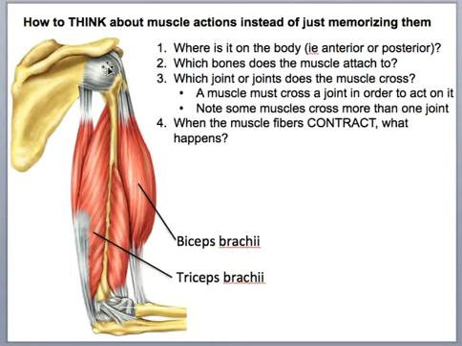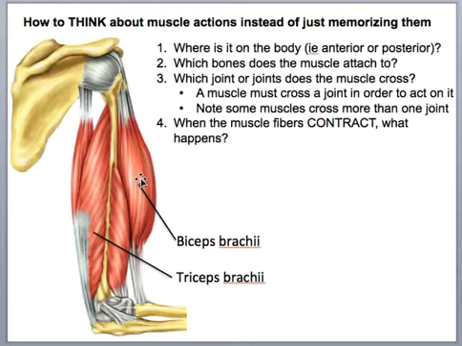By going over these simple rules of how to describe muscle position, where they attach, what joints they cross, and what's going to happen when they contract, it'll allow you to work through muscles without memorizing exactly what they do in a table that's filled with lots and lots of words. Alternatively, you can have that table in front of you, and you can go through each of these muscles, and you can feel it.